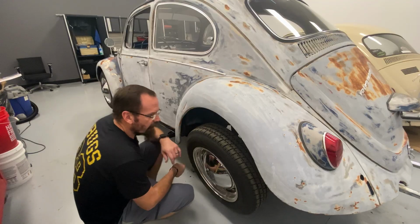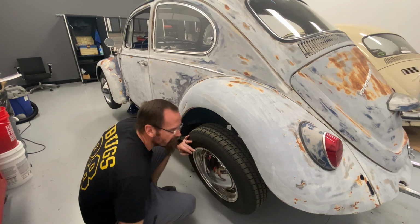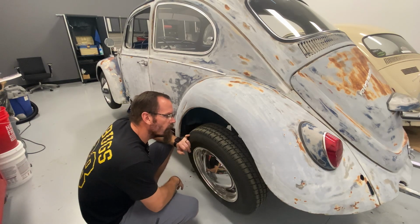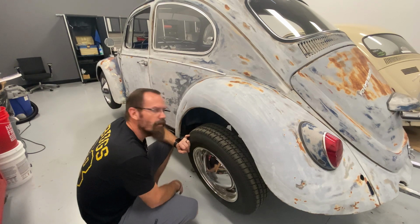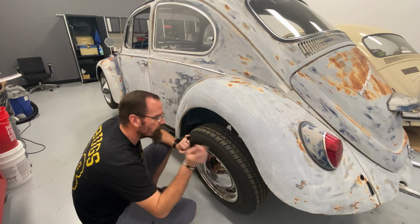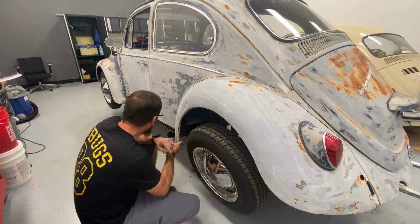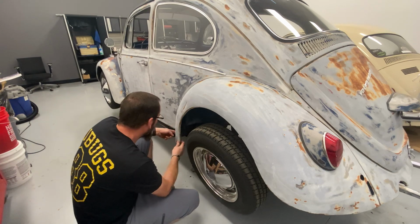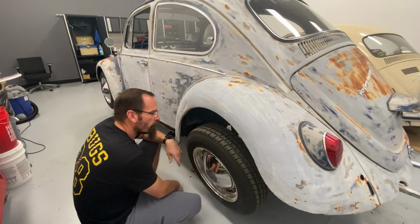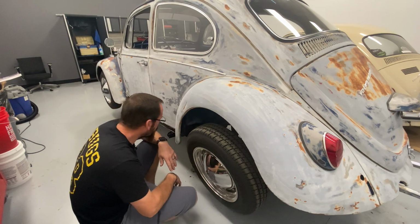Well, I didn't realize how popular fender beading was, but apparently out of the roughly, I'm going to say about 10 to 15 votes we've gotten so far, only one person has said no fender beading. So I guess I'm putting fender beading in, which means I'm going to loosen up all these fender bolts here. While the fender bolts are loose, I'm going to get our running boards bolted in. That way I can get our front and back bolts lined up on a running board. Then I will throw the fender beading in and get everything bolted on. So sit back, relax, enjoy the show, guys.